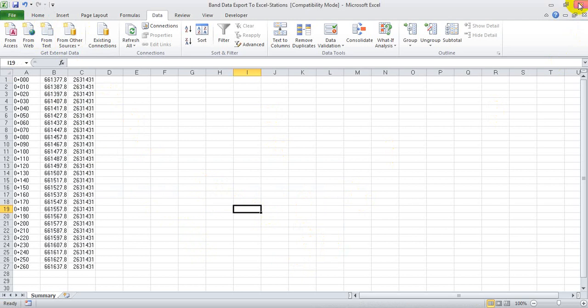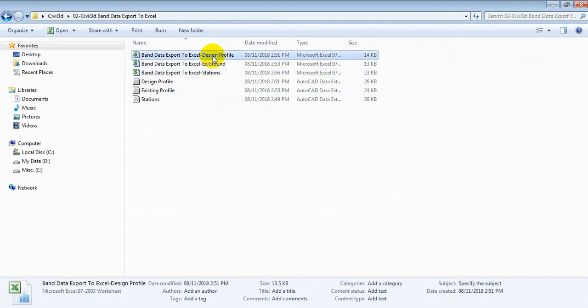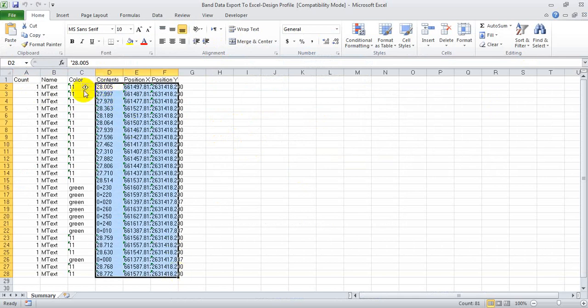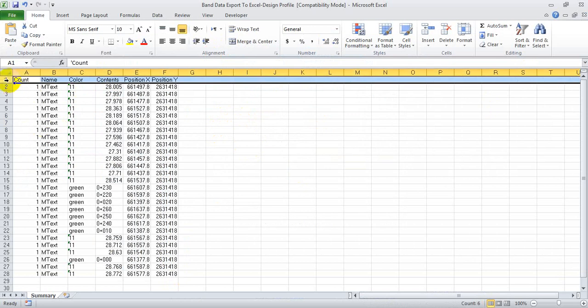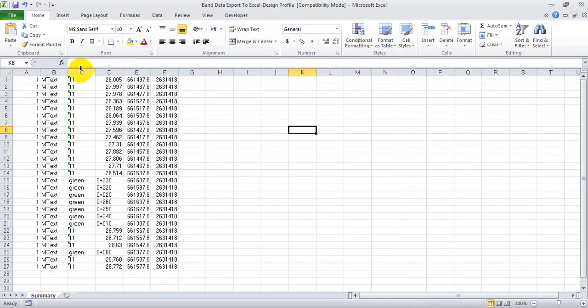We will come to the other one, which is design profile, and we will repeat the same procedure. Just select this and convert it to number, delete the first row.